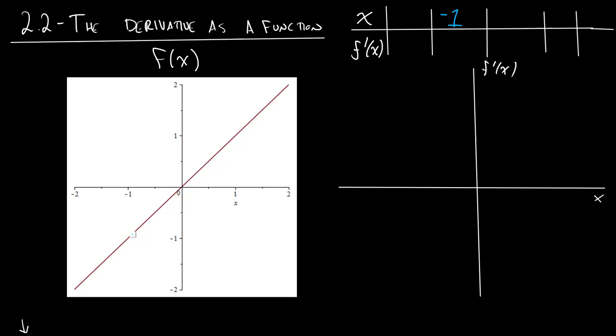So to do that, the way we've been kind of thinking about it is like we look at the point and say, if I just only look at this part of the graph, what's the slope here? And now this is a linear function, so we can actually see that the slope here is 1. The slope here is 1.